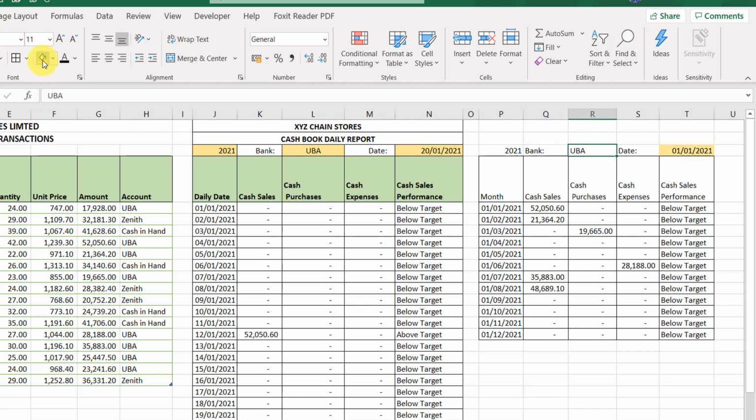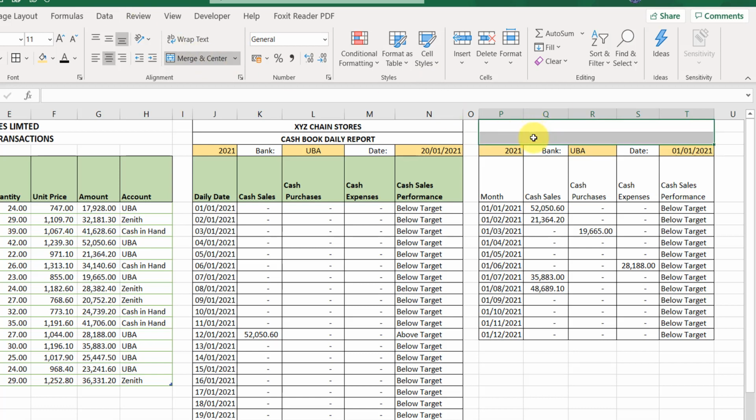Same thing with this and same thing with this. So here you increase the alignments. Here we increase the alignment too. So we can give it all borders and we merge from this point to this point, merge and center. We merge from this point to this point, merge and center.